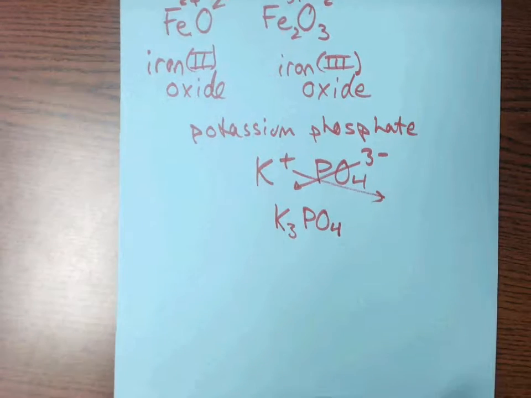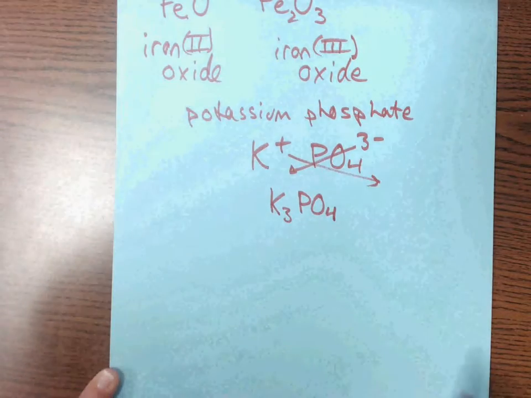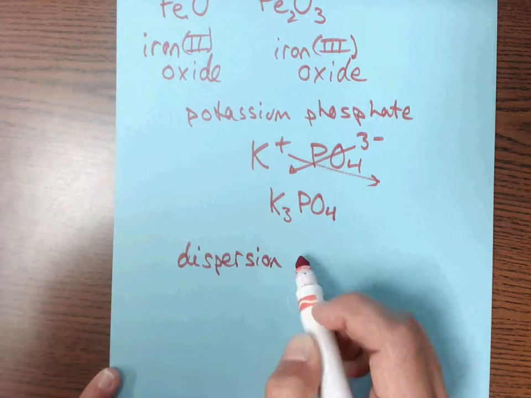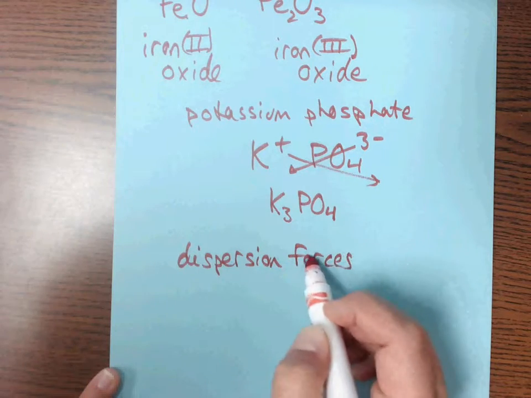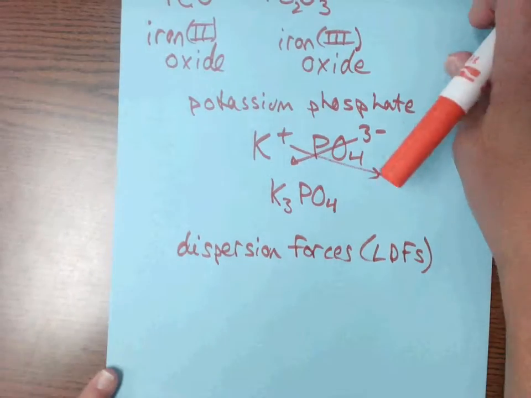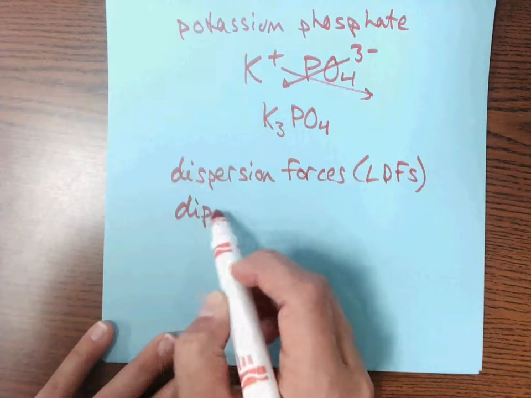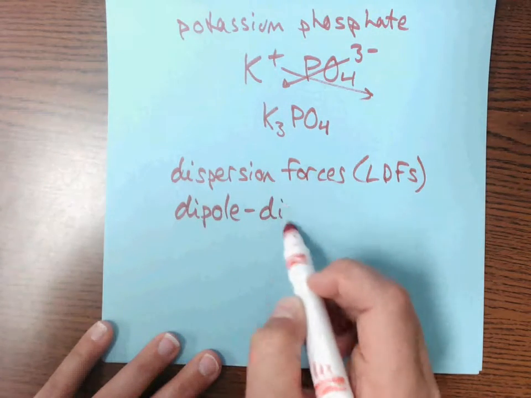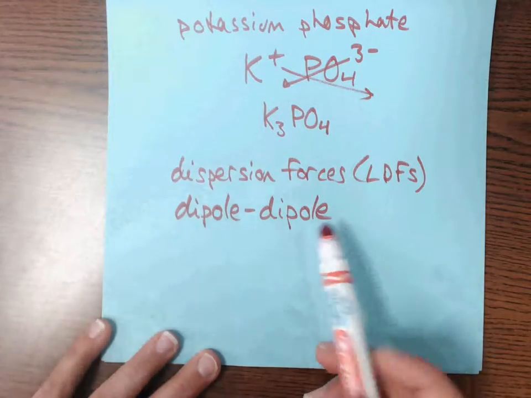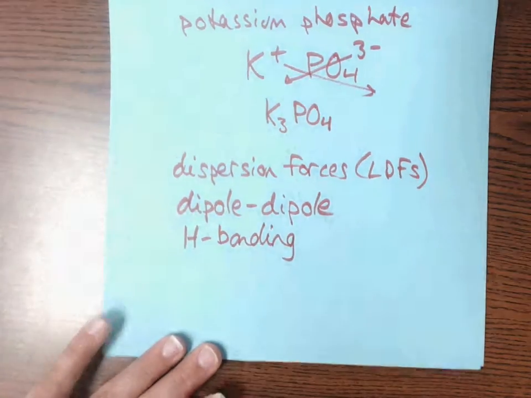Also what we talked about, just a little bit with molecular compounds, we talked about intermolecular forces. We talked about dispersion forces, which exist in all molecules. Sometimes these are called LDFs. It's an attractive force between electrons and a positive charge of a nucleus of another atom. We also talked about dipole-dipole. This is if you have 2 polar molecules, you'll have an attractive force between them. And we also talked about hydrogen bonding, which is the strongest of these intermolecular forces.